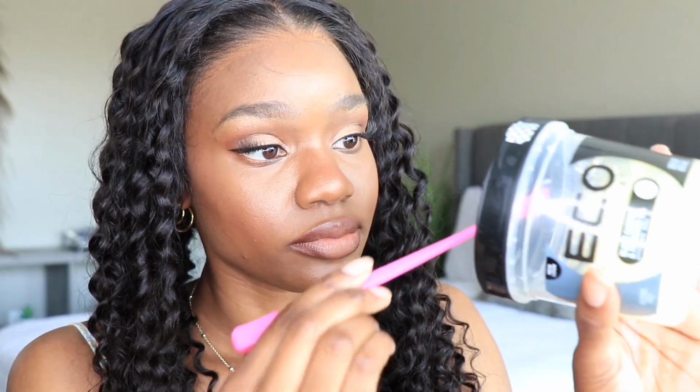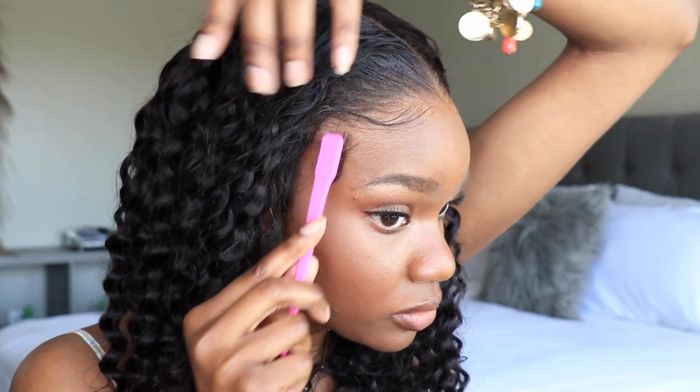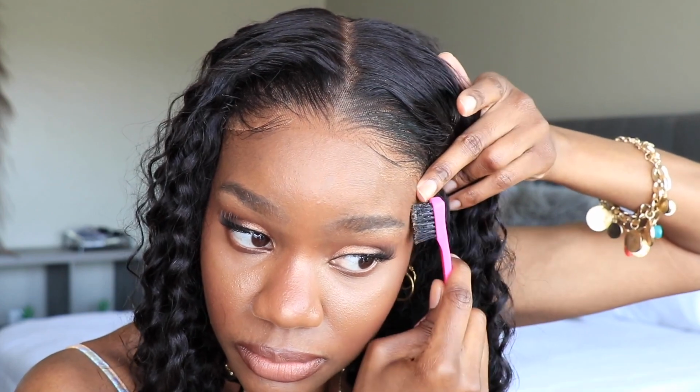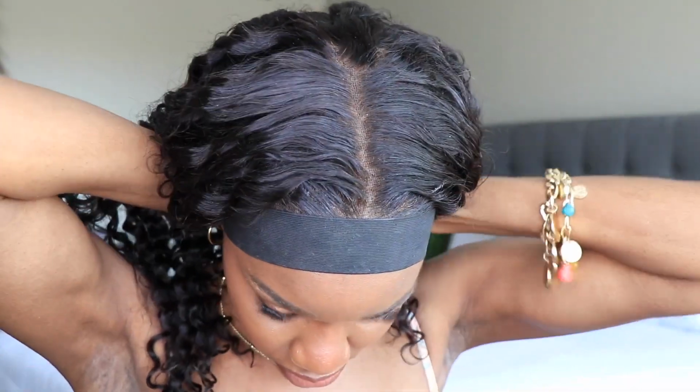Now I'm just going to go ahead and play around with those baby hairs just to make it look a little more natural and a little fuller. You can't skip this step because again, the edges are pre-plucked and they look really natural. But I'm going to go ahead and use my elastic band to lay the edges down, and then I'm just going to pretty much style the unit on my head just so that it fits my face frame better.